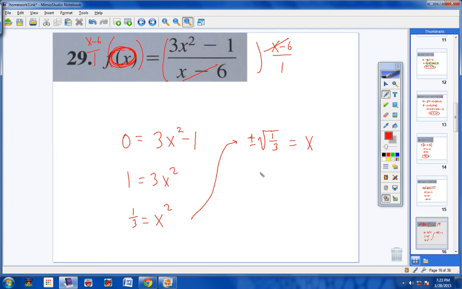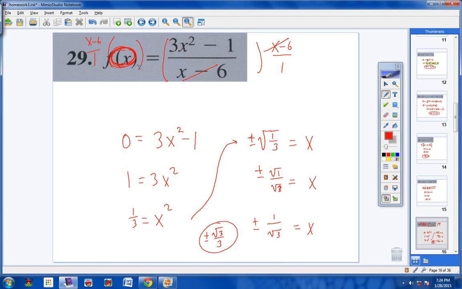Now, we can split this up into positive, negative, square root of 1 over the square root of 3, okay? Now we know the square root of 1 is 1, so now we know the numerator is 1 over square root of 3. We're almost done, students. Now, we never want to have a radical in our denominator for a final answer, so we're going to rationalize and multiply the top and the bottom by the square root of 3, which we should be very good at doing from pre-calculus, and you will get square root of 3 over 3, positive, negative, for number 29.